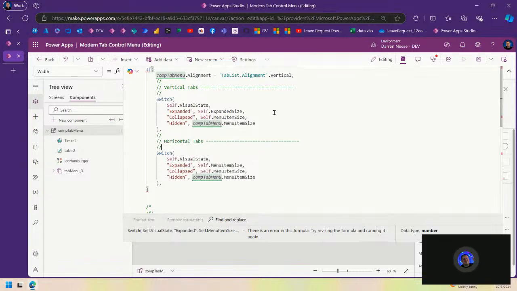Might make it a little more maintainable here. So for vertical, we want the width to actually use that menu size, expanded size.